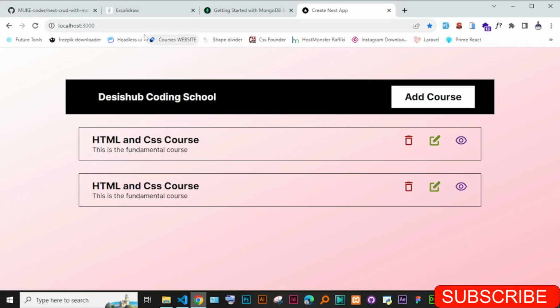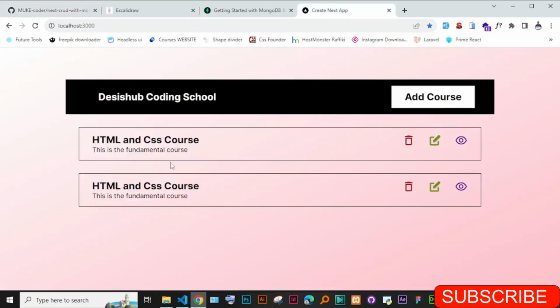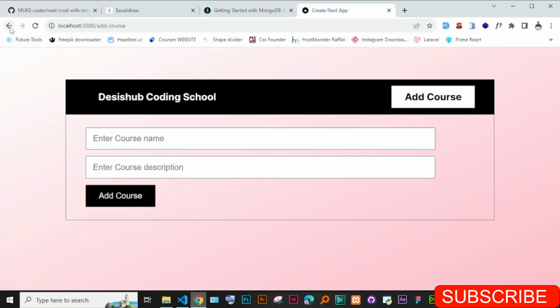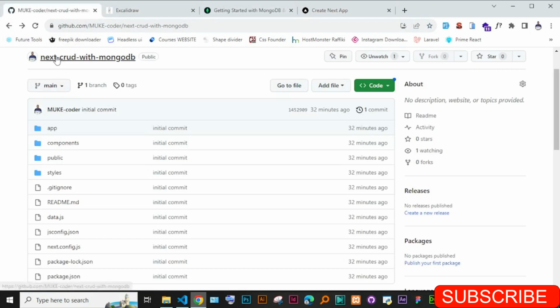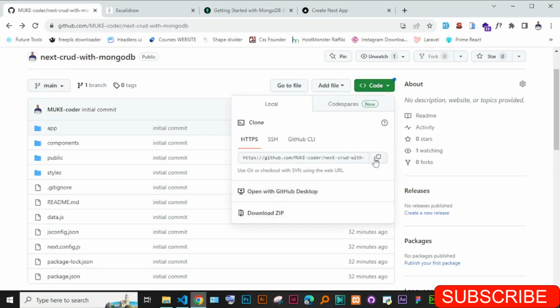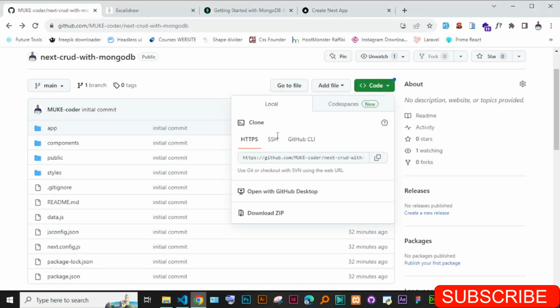So for starters, I prepared this starter app I have here right now. You can just go to this GitHub. I will put the link for the GitHub starter template, this HTML you are seeing here. You have this as a template, and you can first get it from GitHub so that you can follow along with me. Just copy this link and go to your command line, and say git clone and put this link. You'll be able to have this application, and you can work along with me.